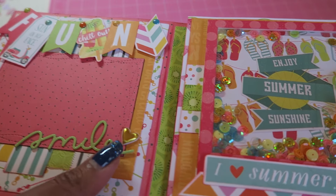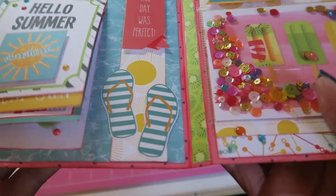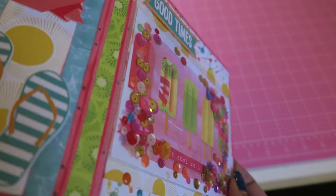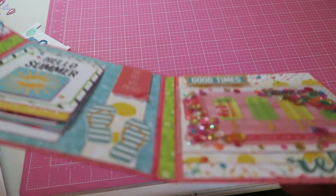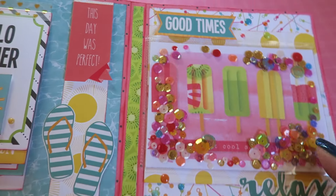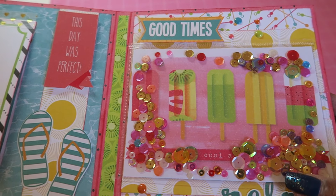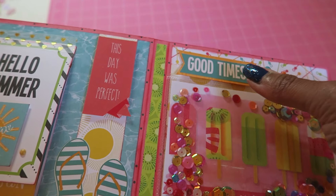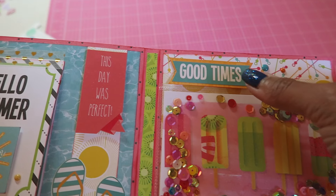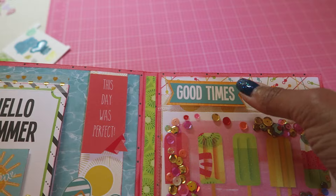I did the shimmer on the word smile and also on the little heart for the 'I Heart Summer.' Then you open it up and I used another cutout sheet that says 'Keeping it cool as a popsicle.' This is one of those We Are Memory Keepers pouches that I used my fuse on, cut to size, and fused it. I added stickers — 'relax,' 'good times' — mounted on cardstock to make them more stable, then cut around them and popped them up.